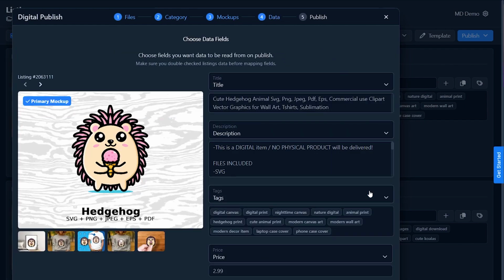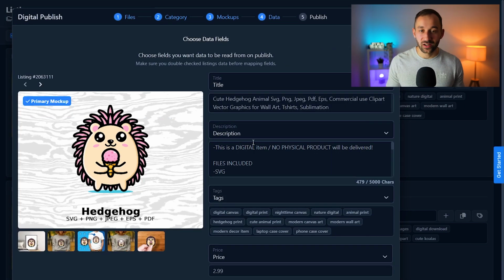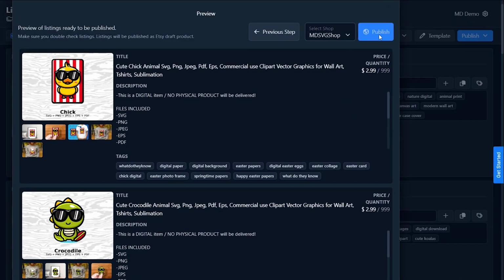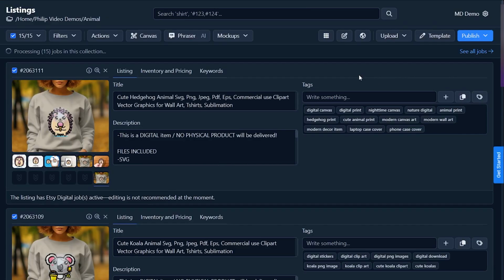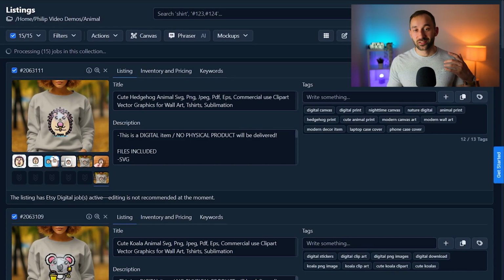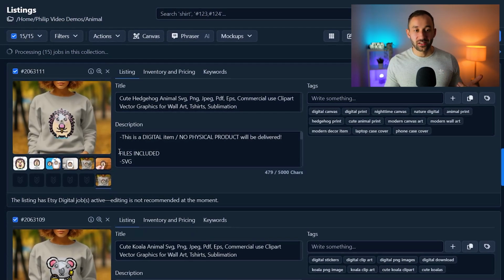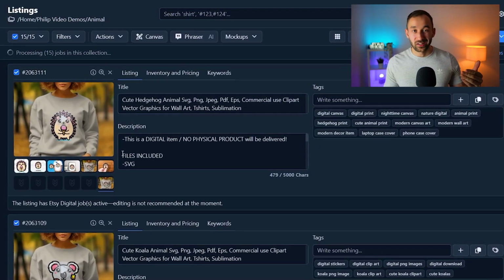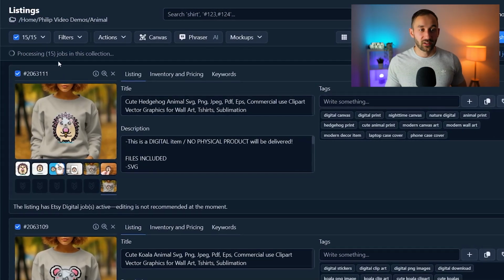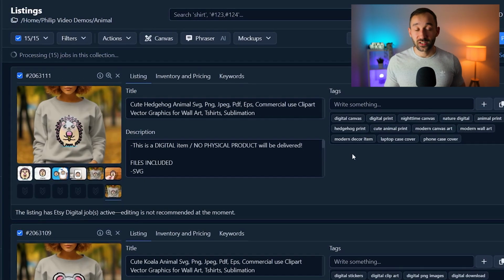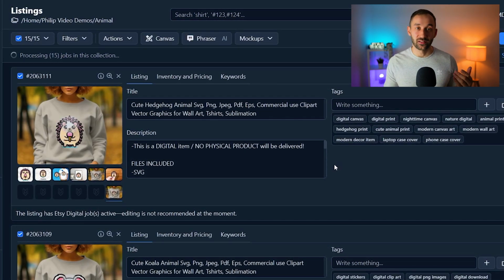But now let's move on to the next step, which is just reviewing the data, and everything seems fine to me. So let's click on next step at the bottom right. And then you can click publish to actually have them all uploaded to your store on Etsy into the drafts section. This will take a little while. You can see it processing right here, but it has to upload all of the different images, the video mockup, the data, and convert your files as well for creating that PDF download. So this takes a little while, but after a few minutes, you should see all of these listings in your drafts on Etsy, and from there you can actually publish them to the Etsy marketplace.